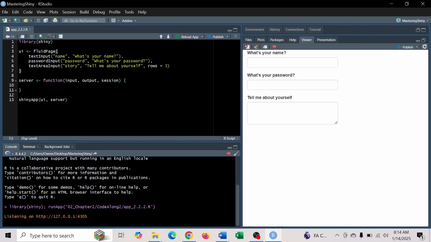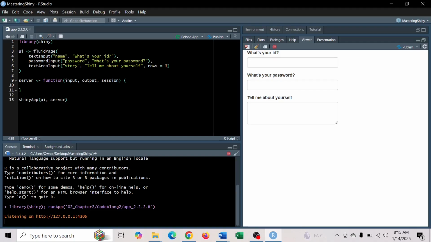The text input function allows you to type short text. It doesn't do anything because we don't have the server function. There's the password, and tell me about yourself, which again is for a long string, paragraphs of text. If you were to change, say, what is your ID and then reload, you can see that the label changes.